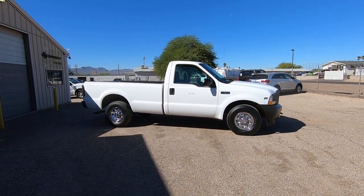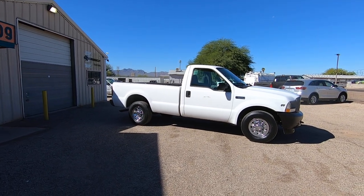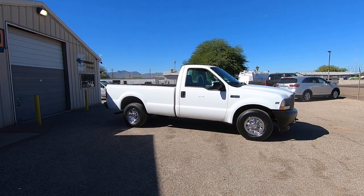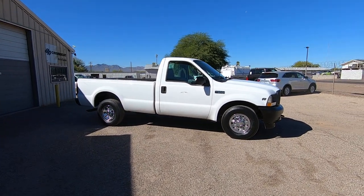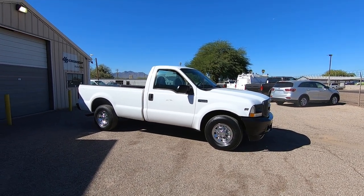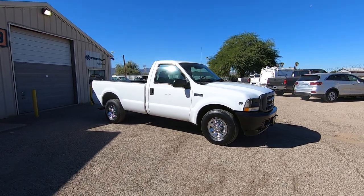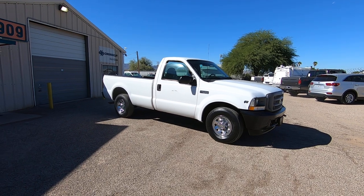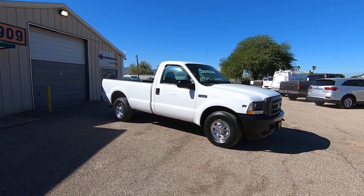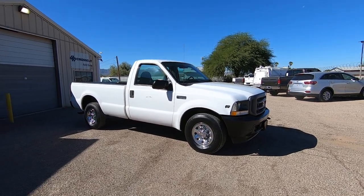We're selling this truck. It is a 2002 Ford F250 regular cab long bed. It's a 5.4 liter V8, gas V8. It's rear wheel drive. It's an XL, which is very basic, crank windows, no frills at all. It's a work truck. It was a theft recovery purchased directly from Allstate Insurance in Riverside, California. It is on a clear title, which is unusual.